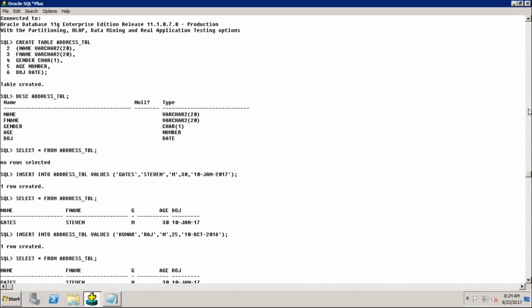Is the text case sensitive? No, it's not case sensitive. Only the data, if you want to write it in capital letters, you can write it in capital letters, or small. But commands are not case sensitive. These are all commands, right? Yeah, these are all commands. So the commands are not case sensitive. Okay, thank you.